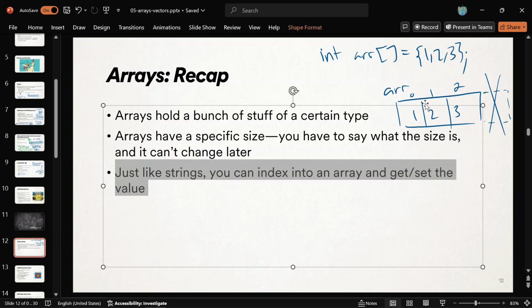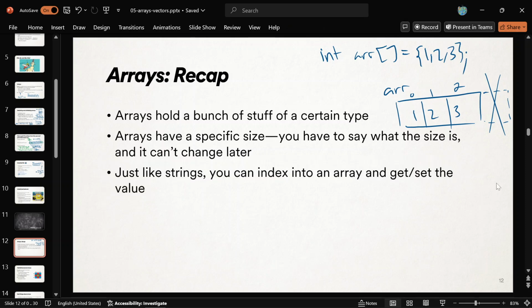And yeah, just like strings, you got those indices. Go to index 0, get the first int. Go to index 1, get the second int, and so on and so forth. And you use this kind of syntax, right? Go to r at index i and do something with it. Make it one more, maybe. Something like that. So you can use this syntax to both set and get the current value, for either eventual setting or printing. Okay? cout r of j or something.